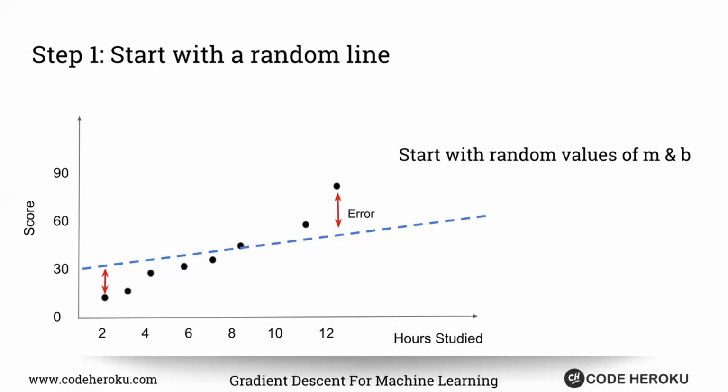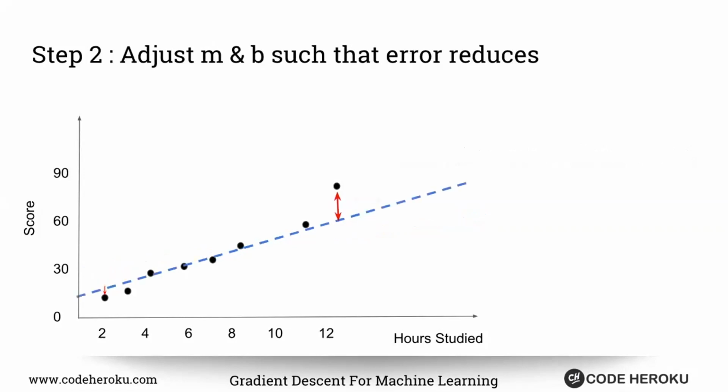Yes, we know how to calculate error. We'll take the differences of all these points. Now with respect to this line, we'll measure all the different distances. I'm only showing 2 arrows over there because I'm too lazy, but essentially you will add all these errors up, and what you're going to get is the total error. Or if you want to do it using the mean squared error, use the mean squared error.